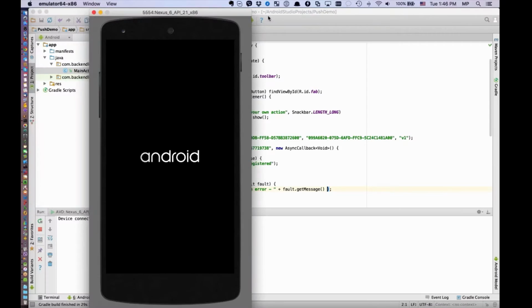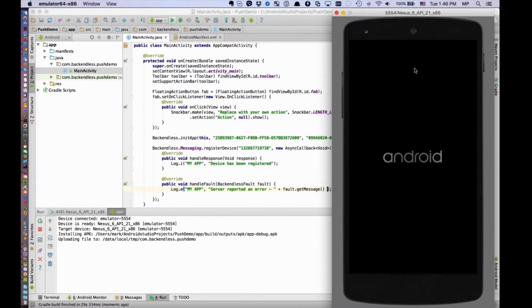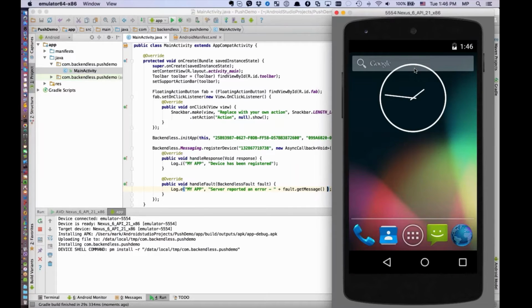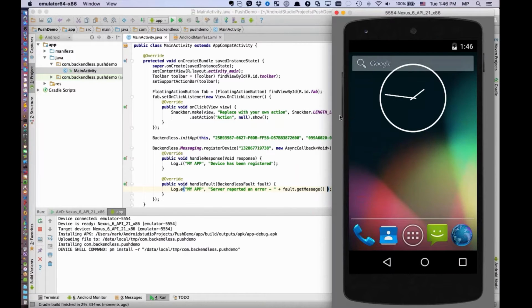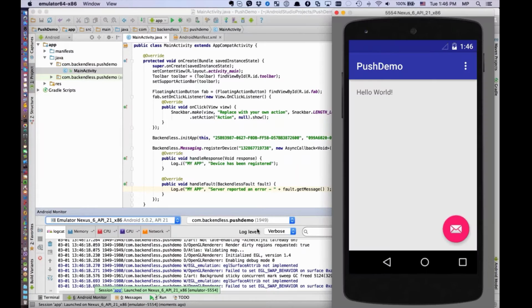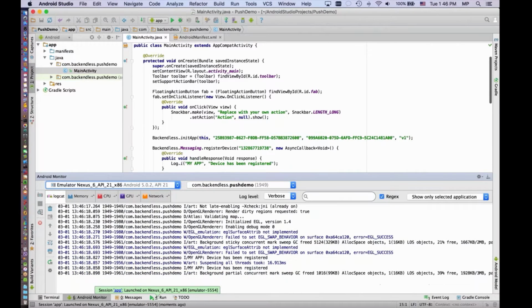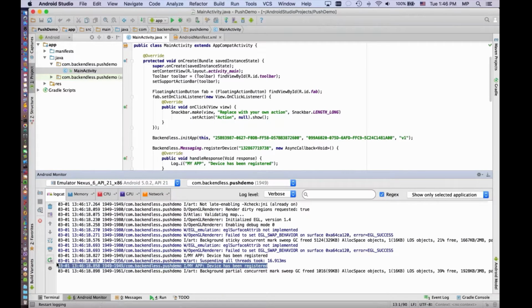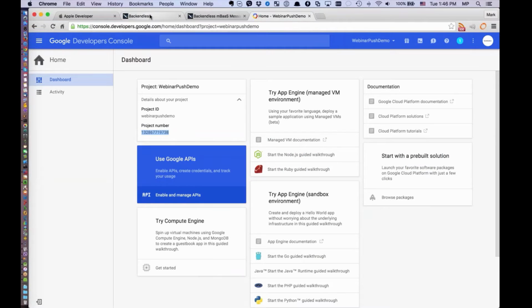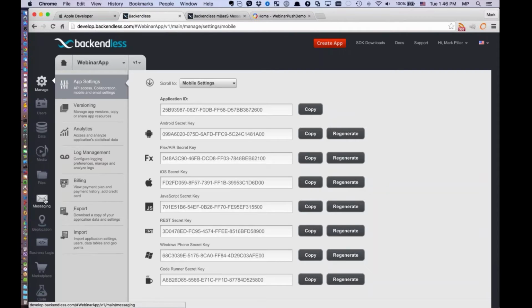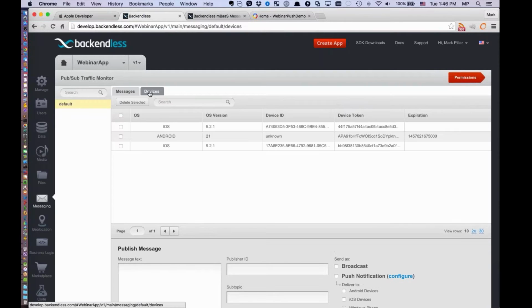Now, while it is starting, something else that I did in preparation for this webinar: I put together a Java program that we will use to demonstrate how notifications can be pushed to our app. While it was starting, I think our app has timed out, or no, it actually is running. All right, and right here, if you noticed in the log, it says device has been registered. On the server side, if we return to the Backendless console and switch to messaging, then in the devices tab, we see this Android device right here. So that's our device.